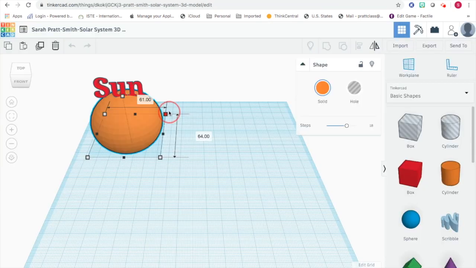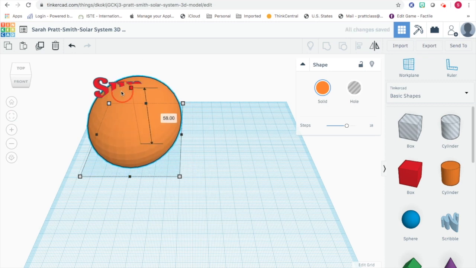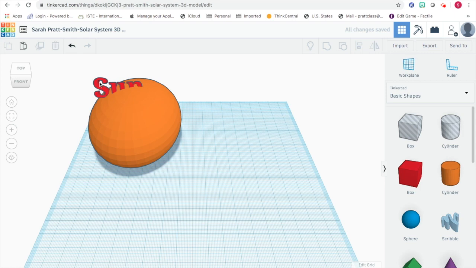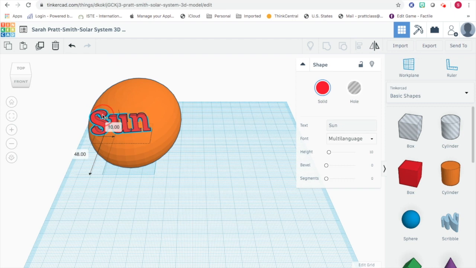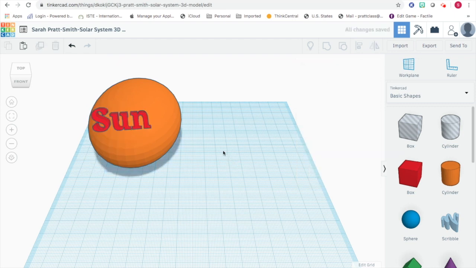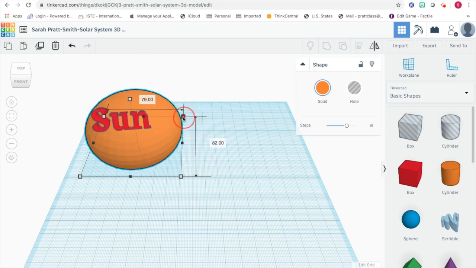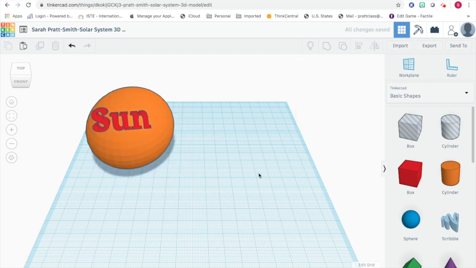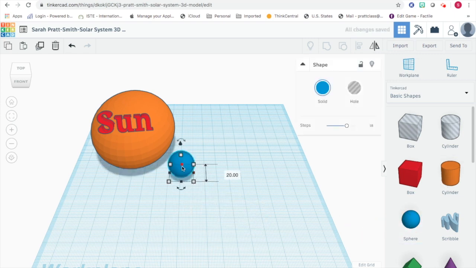To make changes to the size, you can just kind of play with it a little bit. With the text, same thing. It needs to be labeled, so figure out how to put your labels in for that. Okay. You want to make sure that your planets still kind of stay round. Okay. All right. So now I have my sun, and I'm going to start moving my planets accordingly. So here's Mercury. I can pretty much keep it that shape. I might make it just a little bit smaller.